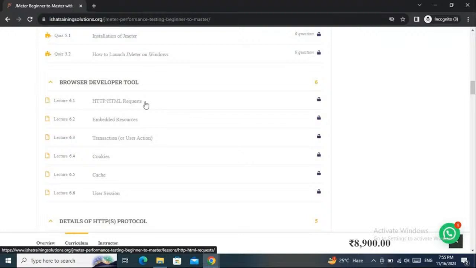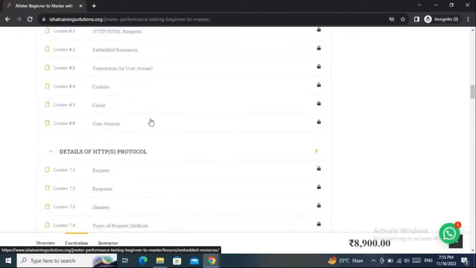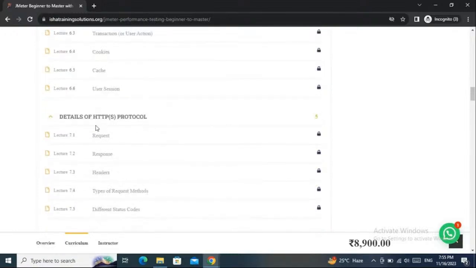So we are going to discuss the browser developer tool. Then I'm going to discuss the details of the HTTP protocol: what is the request, what is the response, what is the header, and what are the different types of request methods. When a request goes to the server, there can be different types of requests.